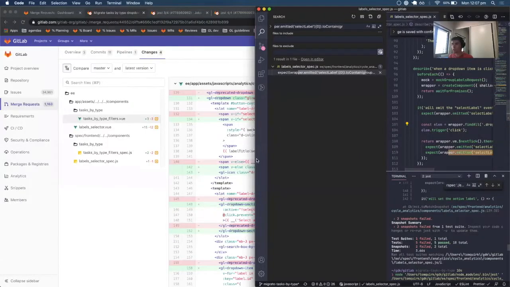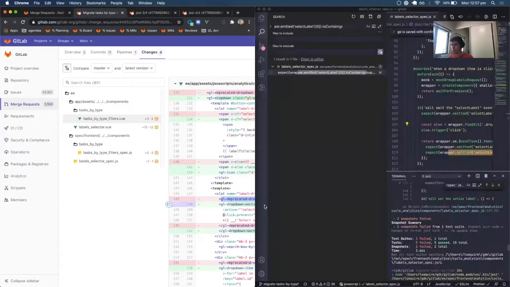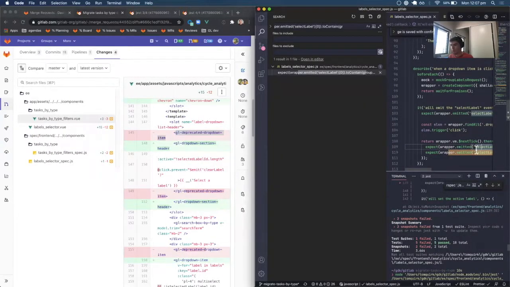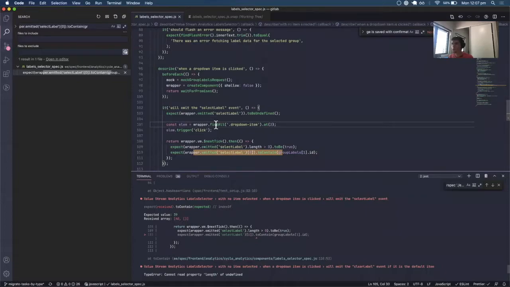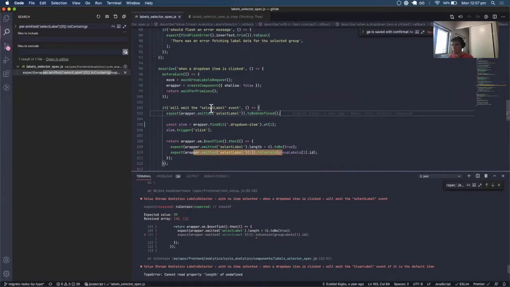There's probably one less item in there because we've gotten rid of this one and we've changed it to a section header. So I wonder, find all drop-down items, and then maybe let's just change that to 1, and let's run this test.